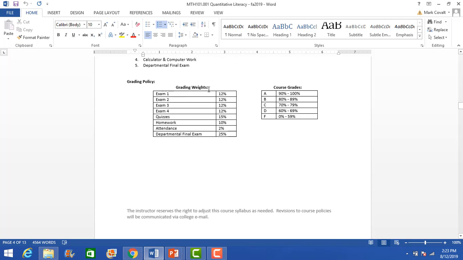Oh, by the way, on Blackboard, I will make sure that there is a column called the weighted total column. The weighted total is the one that will tell you what your rough grade is in the class at any particular moment. I will set it up so that it calculates your grade correctly, but it will be a rough estimate until the end of the semester. But basically, from day one, when you get your first assessment, it'll tell you where you're at in the process, as a rough estimate.